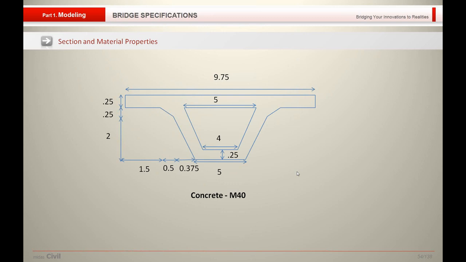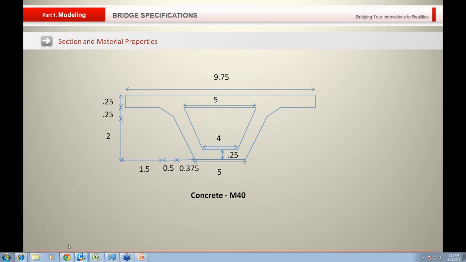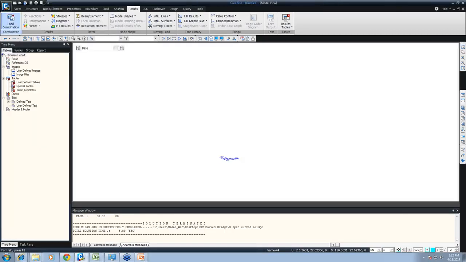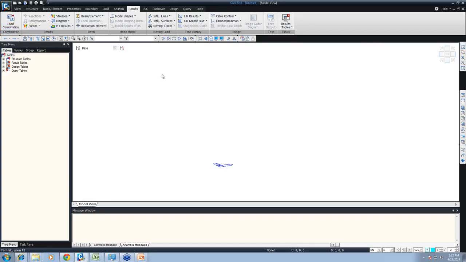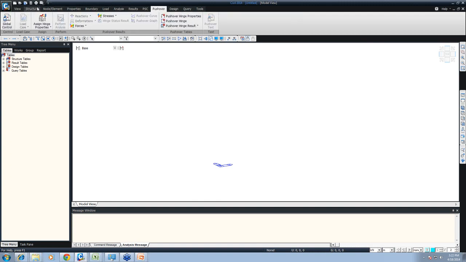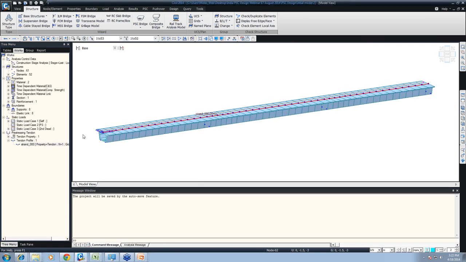So how easily can we define these section properties? First of all, I start with MIDAS Civil. As I was explaining before, I will explain the interface of MIDAS Civil. This is the main menu that you are seeing, these are all the menu items. Similarly, you will get one tree menu like works, tree, groups. I will just explain in the already done project.